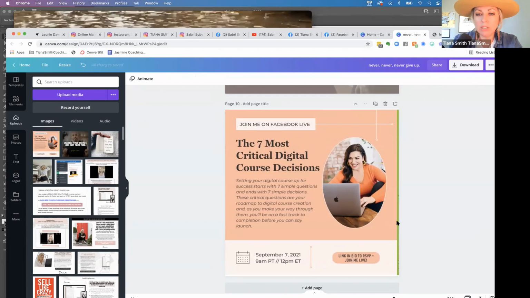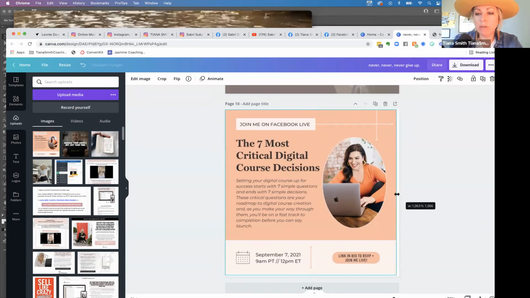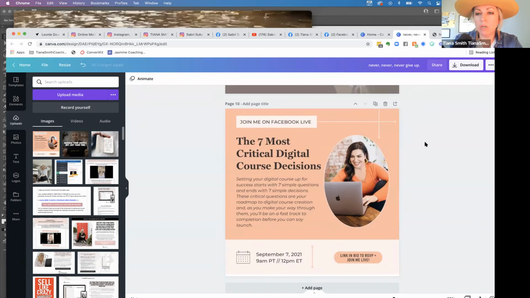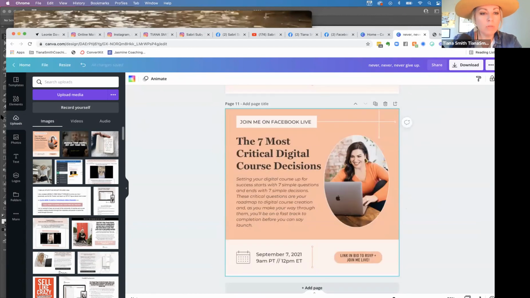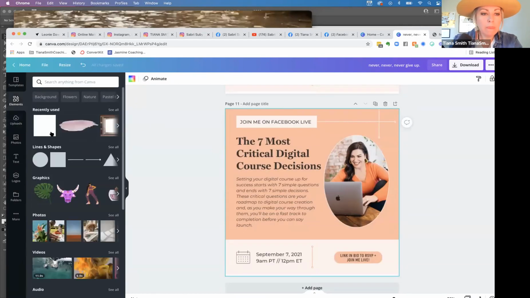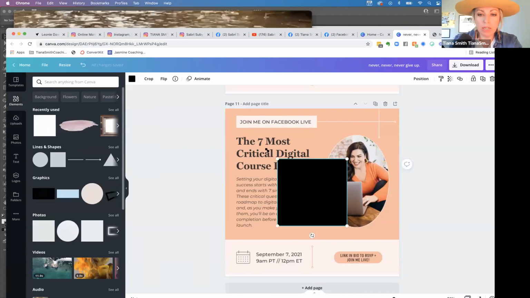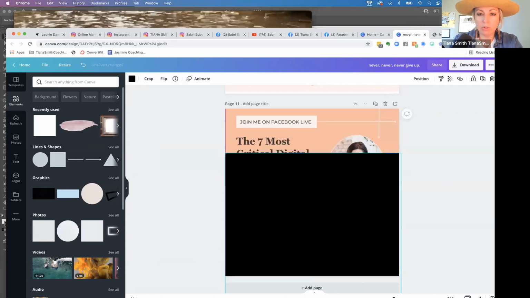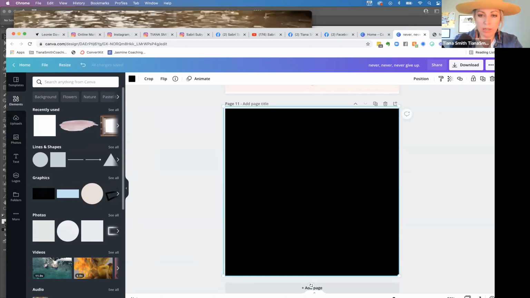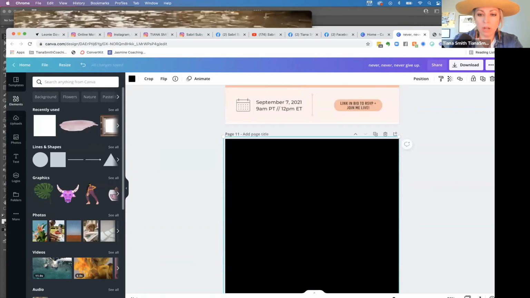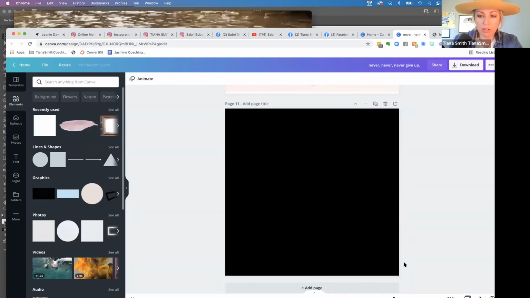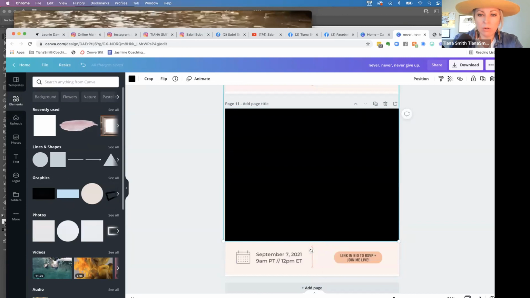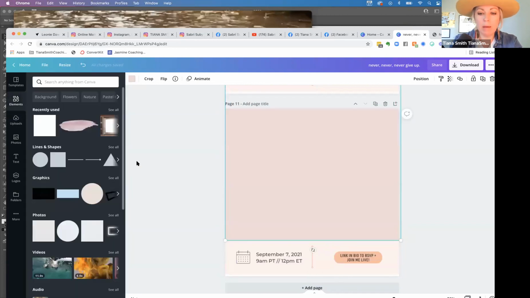So do you guys see this? I like this vibe. So anytime I see a design that I like, I'm going to screenshot it. Then I'm going to come over here and start to replicate it. Now, as a professional designer, I can do that. And I do share my designs with my clients. So the first one I'm going to do is like one up here, like the color. We're going to do it like there, right? And then I'm going to make it my branded colors. Then I'm going to do this.